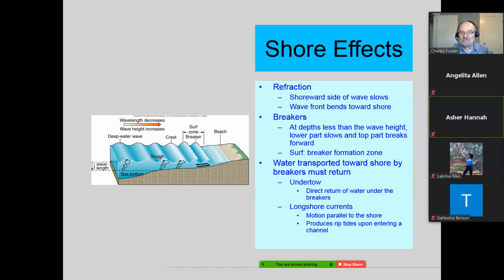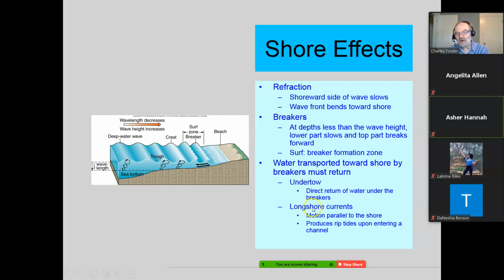Now, certainly that makes the breakers, that makes the surf, that makes it pretty, but guess what? It also makes it dangerous. Because if you're out here playing around, and those waves get really fierce and have lots of energy, then that undertow gets pretty fierce too. If you get caught in the undertow, you could be dragged under the wave, just like the bottom of the wave is getting dragged, and it may be hard to get back up to get air. And a lot of people drown because of that undertow.